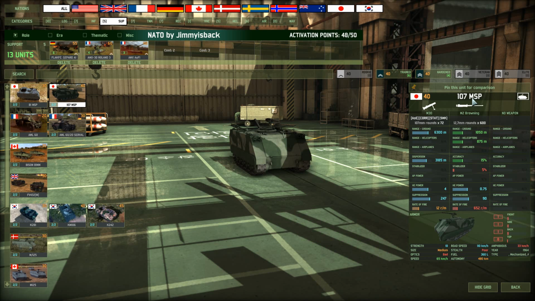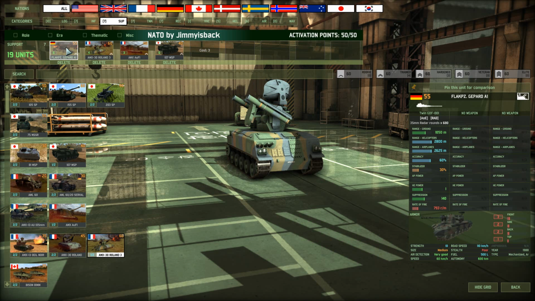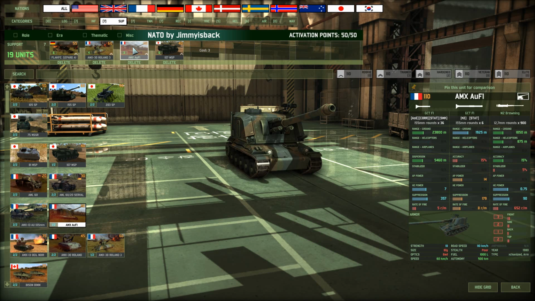I'm just going to go for the 107 MSP because it has a nice mix of rate of fire of 12, rounds that the unit carries, range 6300, and dispersion. So 6 of those. Then he has a couple of Rolands. Nice all-round AA unit. They can do helicopters and aircraft pretty well, although they're more geared towards aircraft. For the helicopters we've got the Gepards. And howitzer-wise, he has the AMX AU-F1.